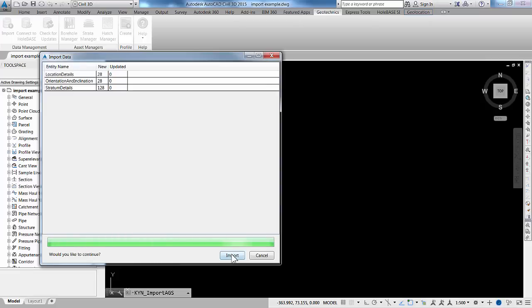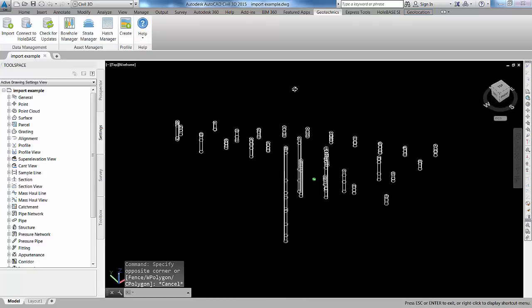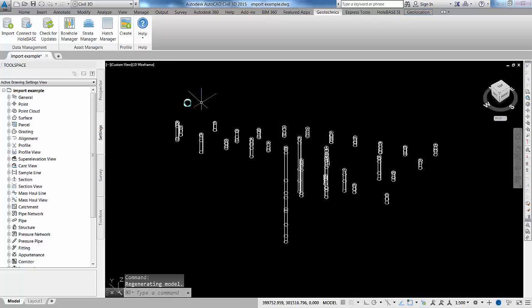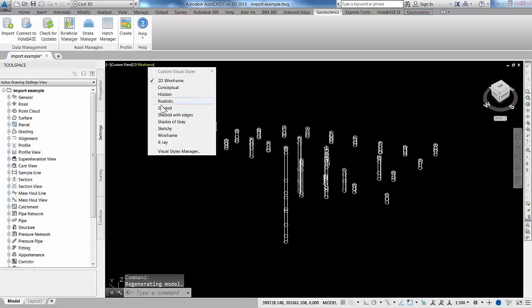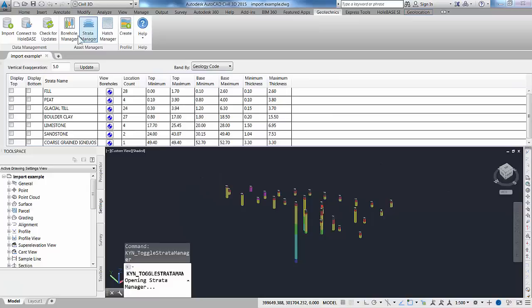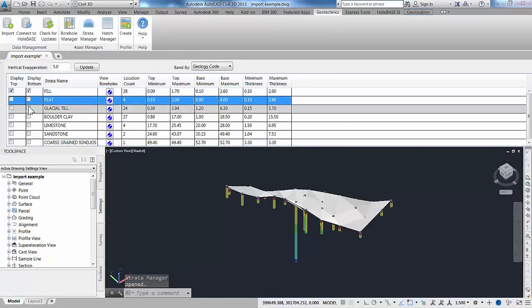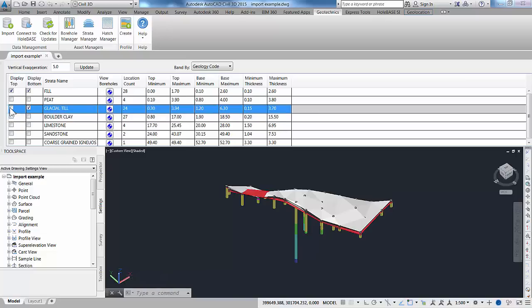Now we're importing the data, validating the data, and all we have to do here is look, we got 28 boreholes coming in. So when we're ready with that, in comes the data. And there's the data imported. We can quickly look at this data. We can now start visualizing that data that's been imported from our CSV files. We can start creating surfaces. We can start modeling the data. So in a matter of a few seconds, we've managed to import our CSV data and get it ready to work inside AutoCAD Civil 3D 2015.